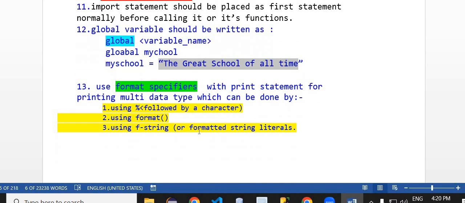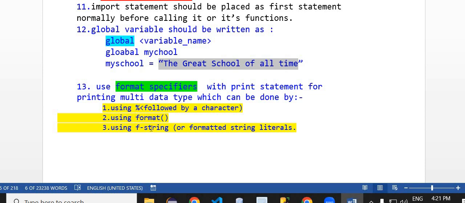Then the use of format specifiers in your program: whenever you are using multiple data types to print, you can use a format specifier. Like for the percent sign, if you are putting integer values, you can use %d. If you are using string variables, you can use %s, and you can do it in three ways.